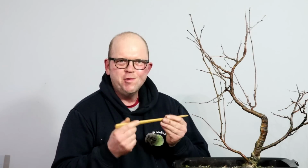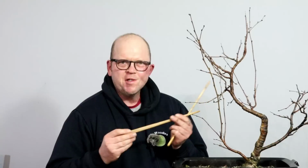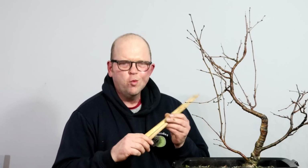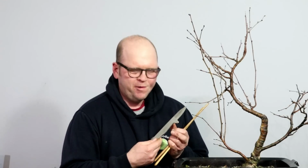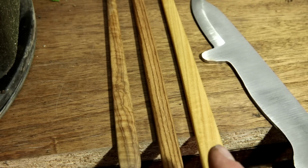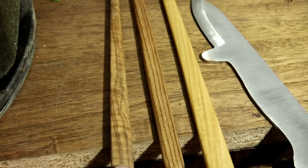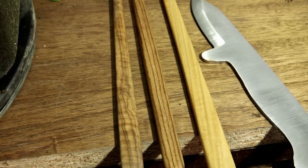If any of you are super observant, you might have noticed that I was using a new pointer there. This is satin wood, and I've got another one here, which is Zebrano. I made these today just to trial new woods that I can use for the handle of my new bonsai knife. I really like the colour and pattern on this satin wood, and the lines on the Zebrano are cool, but if I'm honest, none of them really touch this olive wood, which is pretty special, so I think I'm going to have to get another piece of that.